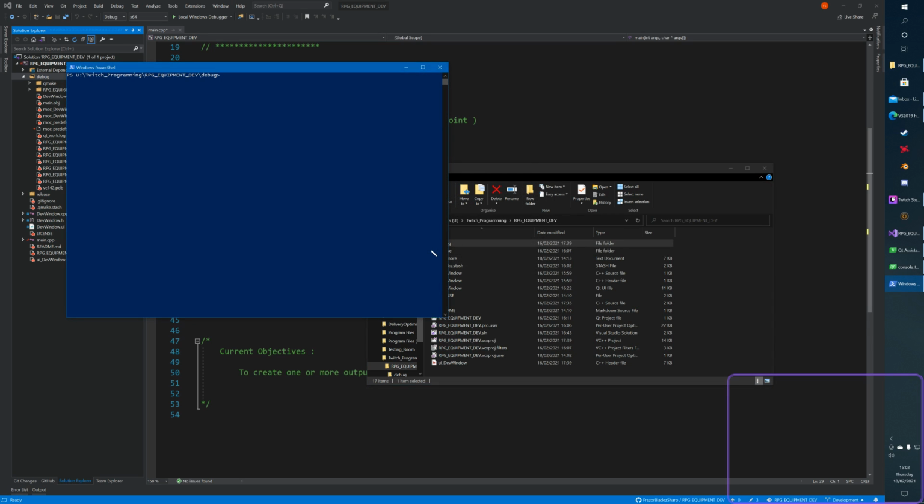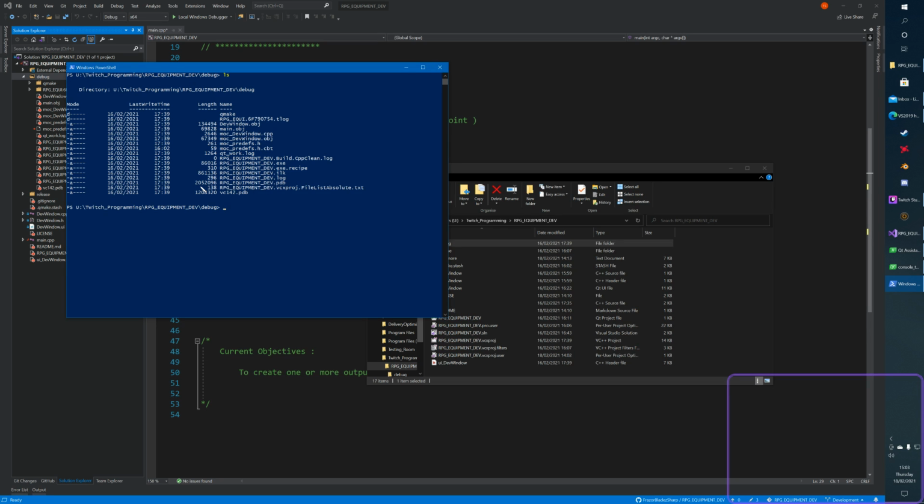Just open one of them. I don't think this works because it's not in the environment. So /debug /rpg equipment dev.exe.